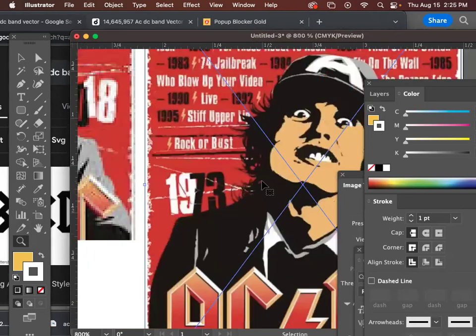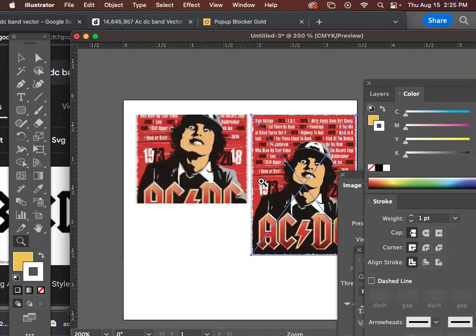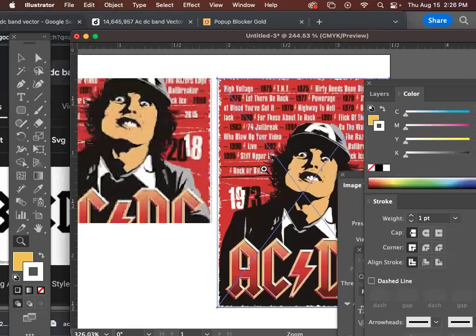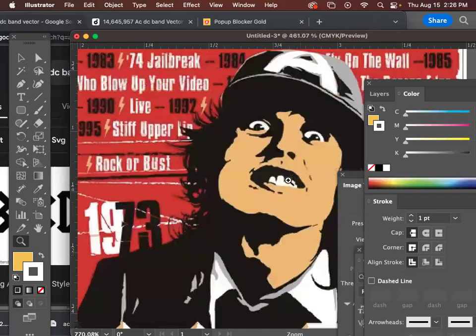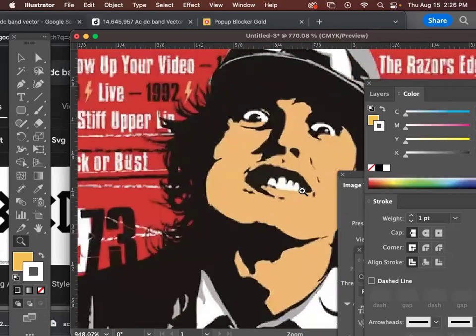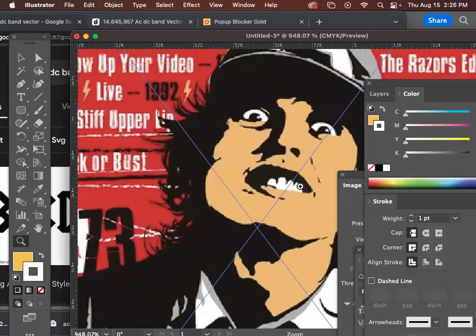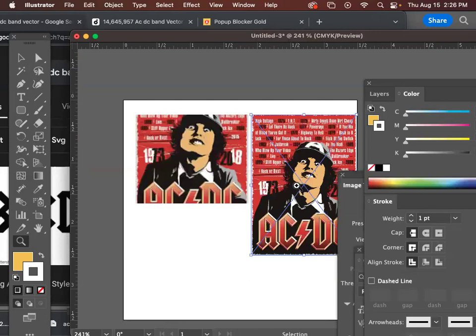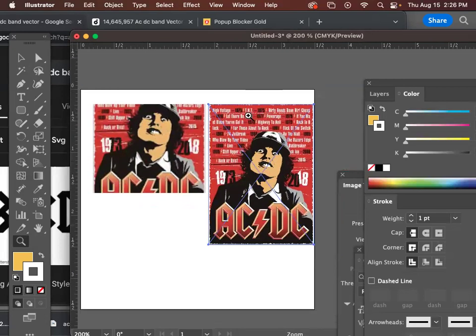Is that what we want to do in graphic design? Download bad low reses, slap them in Illustrator, put a cut line and make a sticker and print it out ugly? No, right? That's not what we're doing, right? Now, look at this one. You can already tell this was the actual file from the website. I mean, it's still pixelated, but it's not as bad as the other one. And there was more to the image, see?